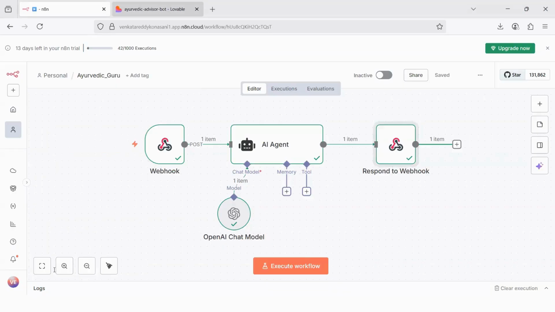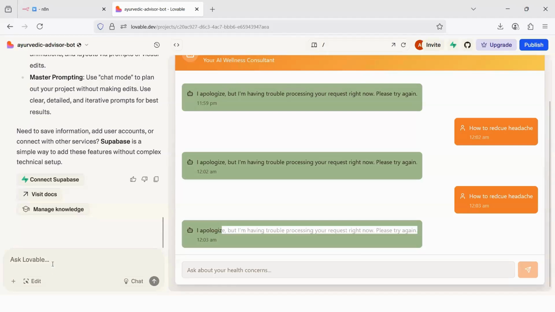Somehow we will go back to Lovable and tell it to adjust the code a little bit. When you send the data to webhook, you wait for its response. You wait for the response and show it in the chat as a reply to the user.